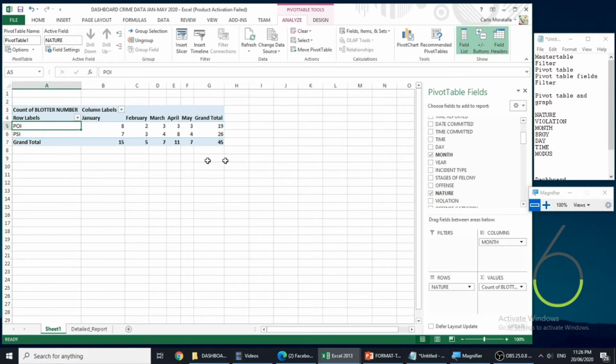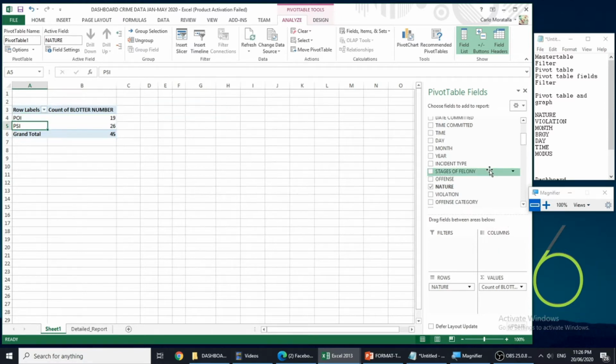We could play around with the different rows and columns, but usually for values, it is the most unique item for your records. For this one, we are just going to remove the other fields, and we will focus on nature, and let's stick with the values for the counted blotter, because this is the unique value for every record that we have.